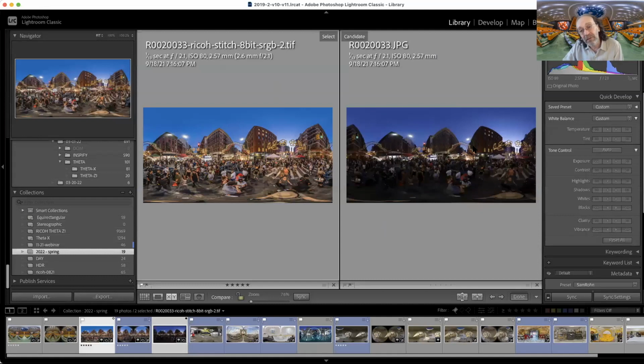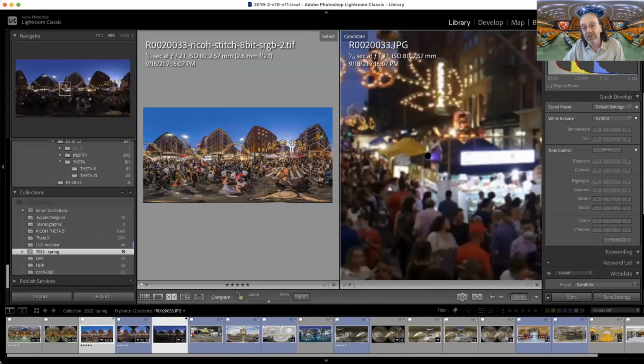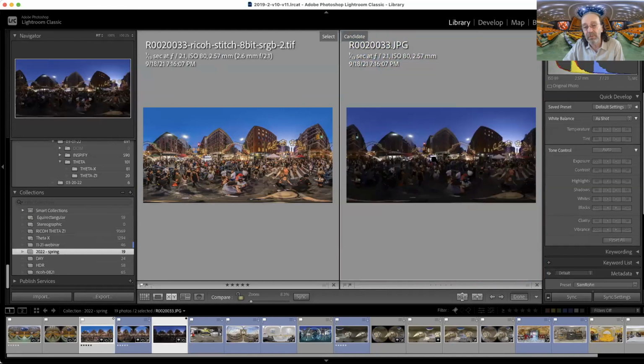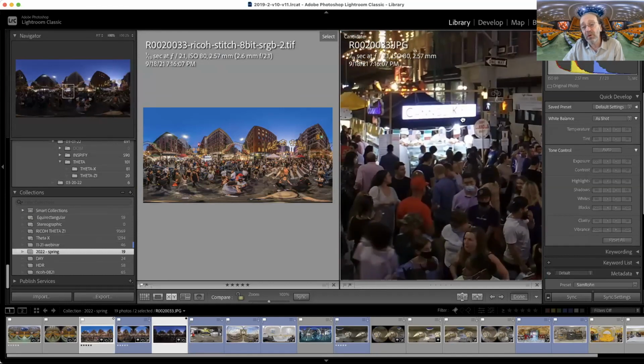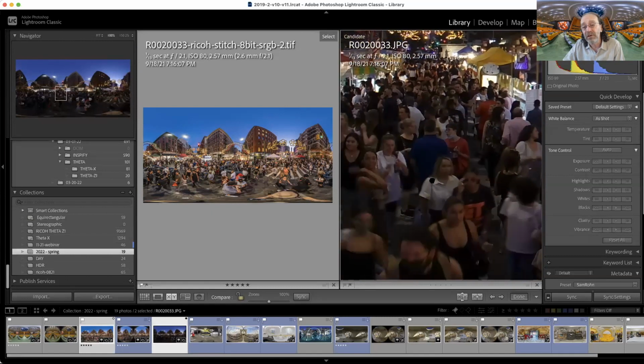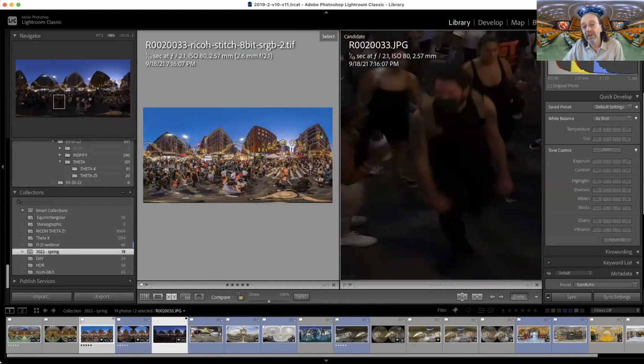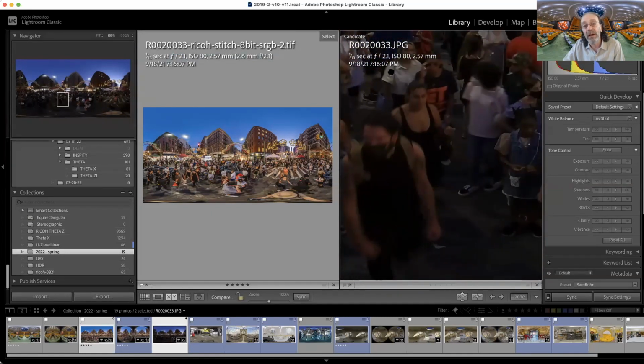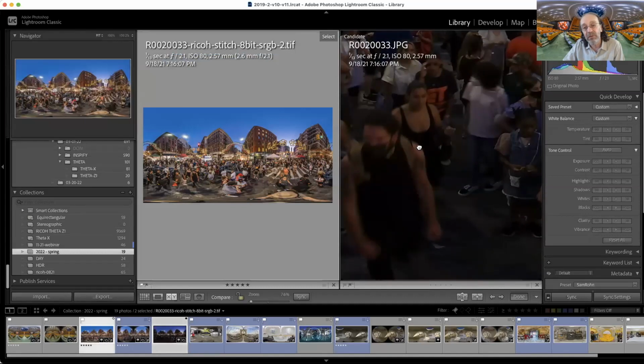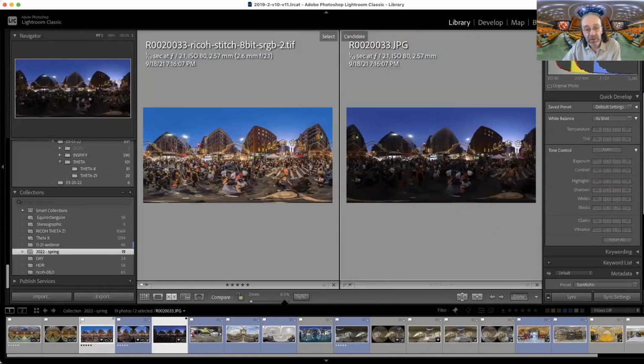Right here. I mean, this is more or less the same as we would get with the Theta X. This image could have been overexposed a bit, but then we would have lost all the detail in the signs. And pulling up the JPEG, we would not have nearly the room. Whoops, sorry. Let me get those together.